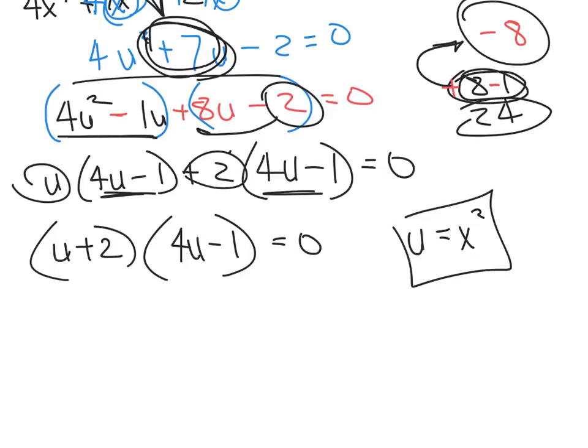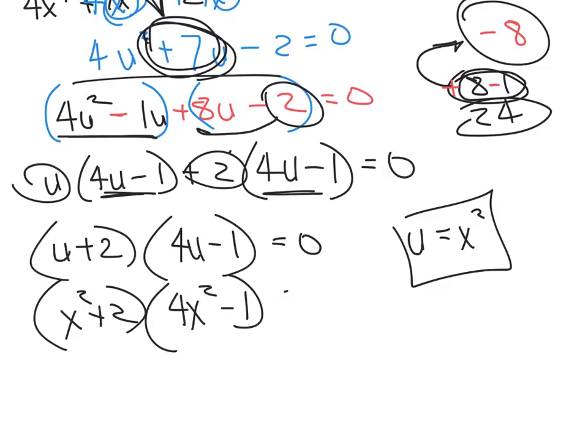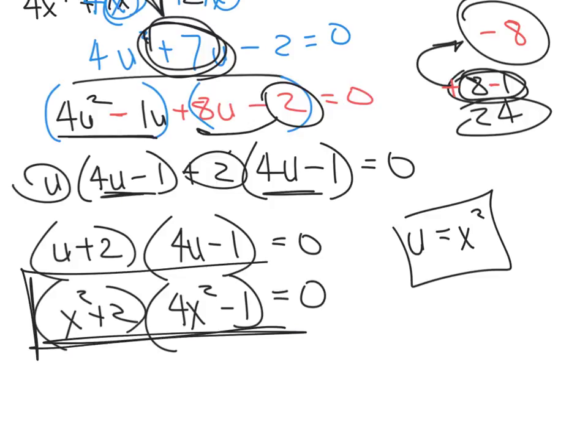Now what we're going to do is put the x squared back where it's supposed to be. So since u equals x squared, we're going to put it back as x squared plus 2, because we put it in there for u, and here x squared minus 1. So all we did was substitute that x squared back in for the u that we took out. And you know, I think I'm going to leave it at that. If you can get that far, we'll just call that good. We're not going to worry about solving for x.